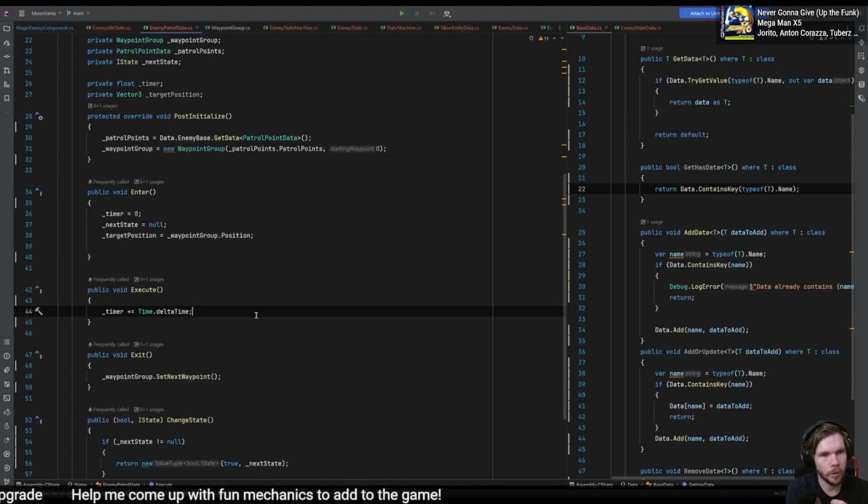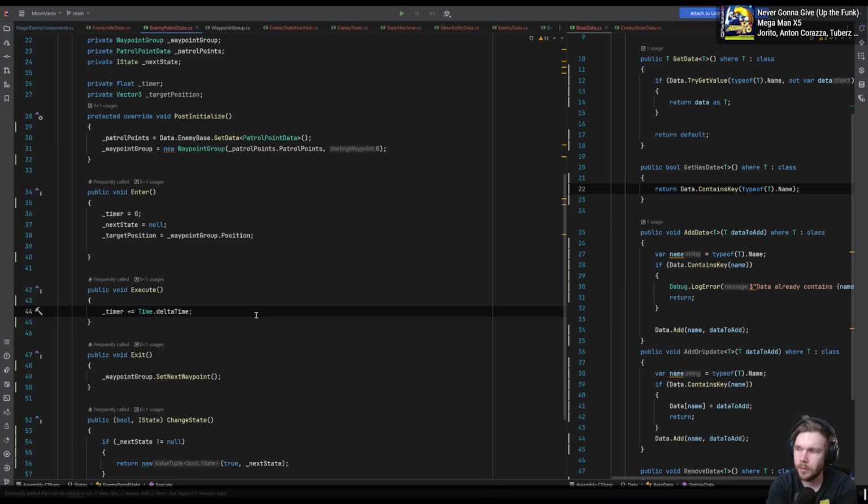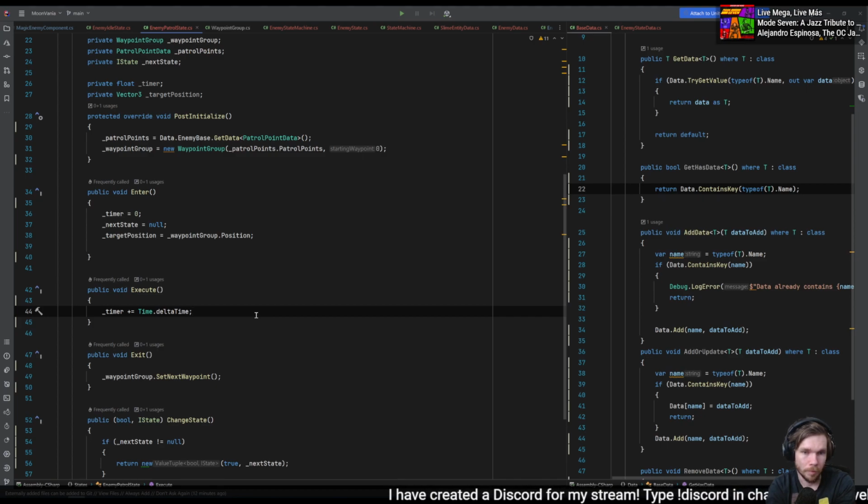So with this basic patrol, we will only be able to move straight to the position. So what I'm thinking for later, not for now, is to make enemies jump down and jump up edges.